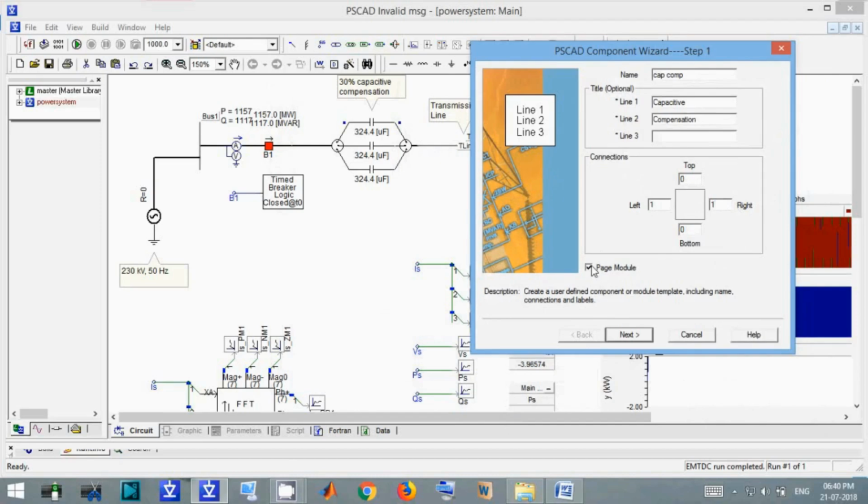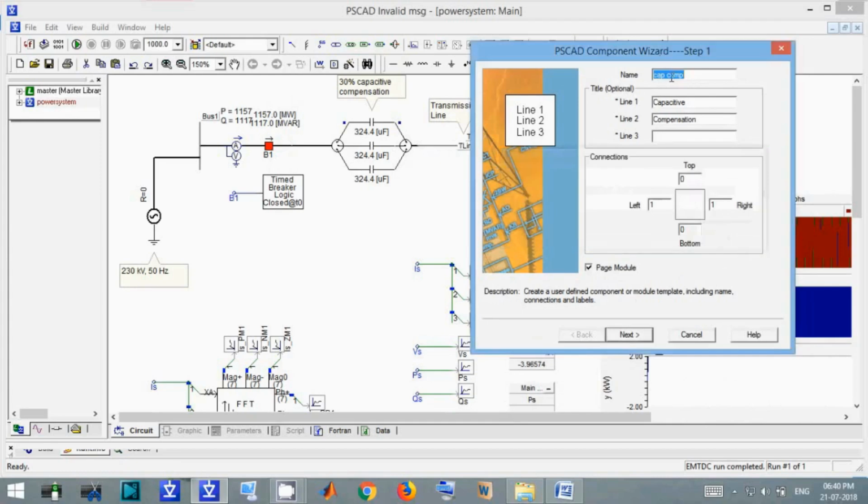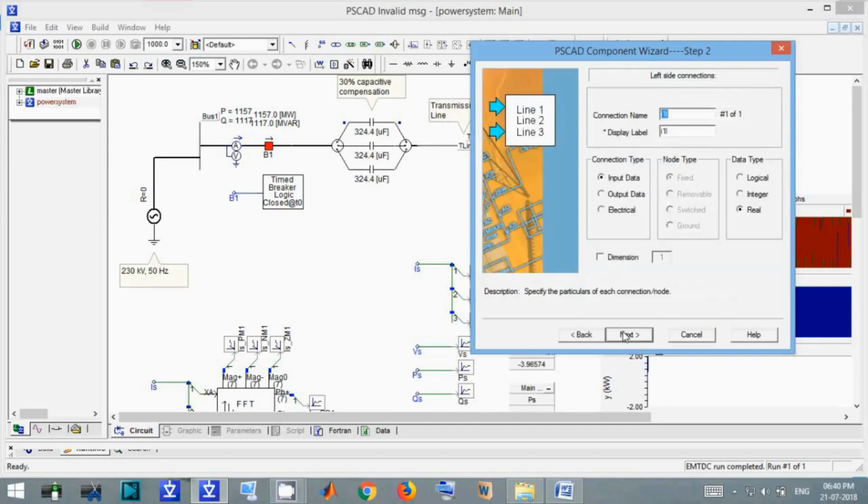You have to check the page module. The name should not have spaces; use an underscore. First connection name, say, in. This is A, display level, and this is an electrical connection, and dimension is 3 for the 3-phase line.